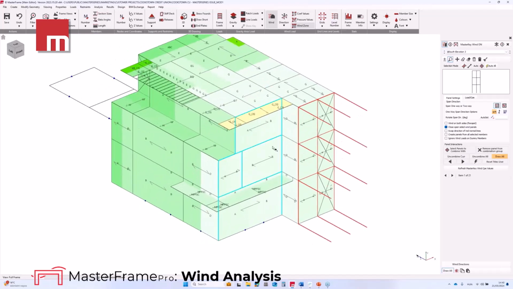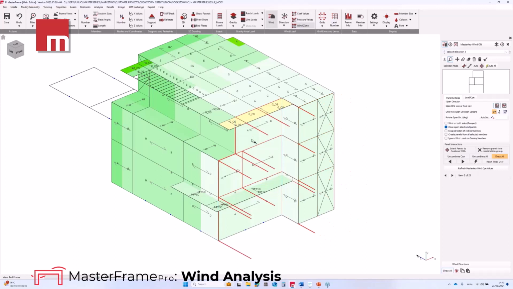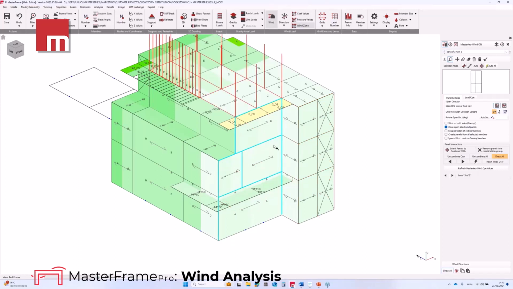While we generate the panels, the program automatically identifies the type of the panel, so we don't need to tell the program that this is a roof panel or a wall panel. The program already knows that this is a roof panel and this is a wall panel.